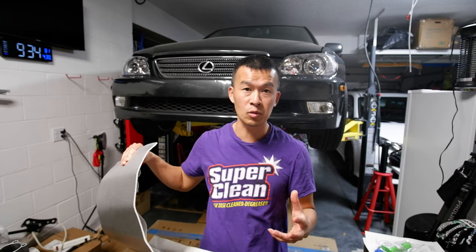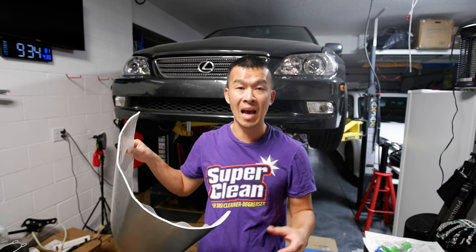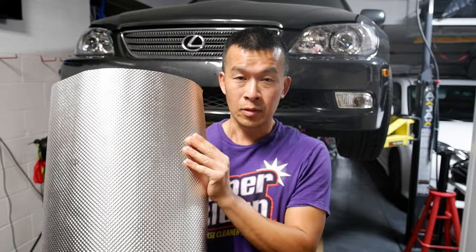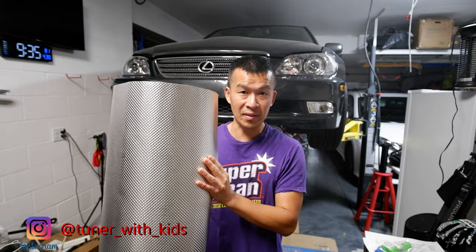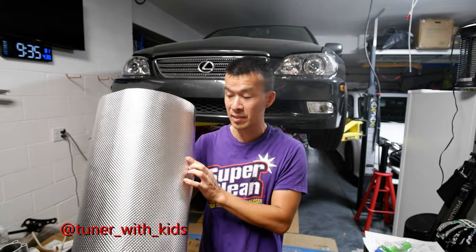If you guys see other people do the same swap, and even on the OEM W55 manual transmission, they have a heat shield from the factory on that tunnel. On the automatics, we don't have that heat shield. So today I've got this heat shield from DEI, Design Engineering Incorporated. They make a lot of this custom heat shield stuff for people that do these modifications. So today I'm going to end up removing the header, getting this in there, and I'm going to attempt to get the transmission in. Stay tuned.